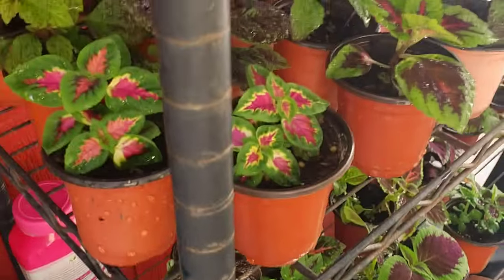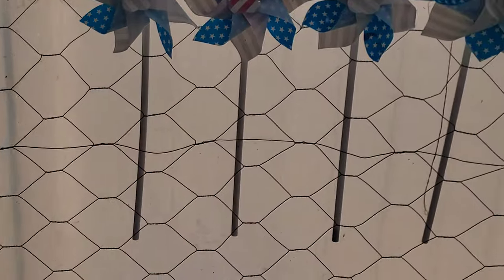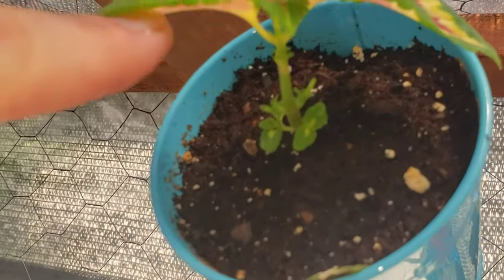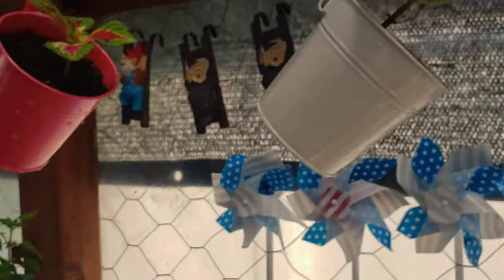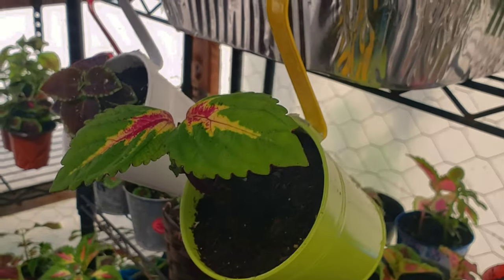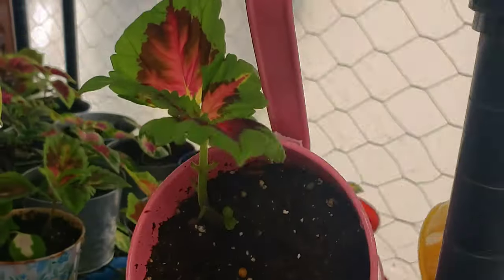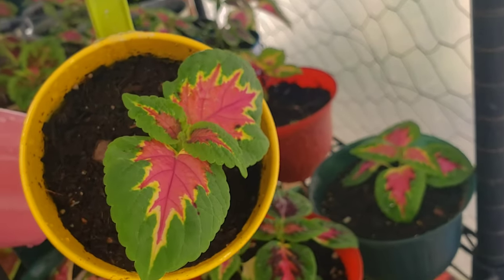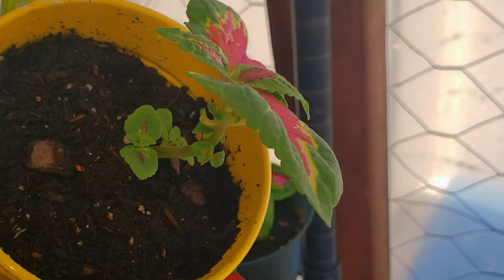Just keep them well watered — lots of light, but it doesn't have to be direct sun. They don't like direct sun, especially young plants. I move the pots around; I used to have the hanging pots over here, I move them around and give them a little light. I trim — you can see some undergrowth coming in on these little guys. I move them around and give them different aspects of light; they don't want the direct beating-down sun. Back here I have the shade cloth on the roof surrounding the greenhouse. Keep them trimmed and it will pay off — perfect example, I got all that undergrowth coming in. I just trimmed a few of these beautiful foliage pieces and this is going to be a beautiful plant.